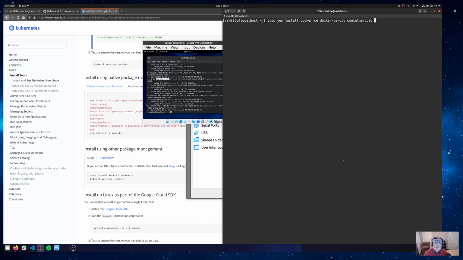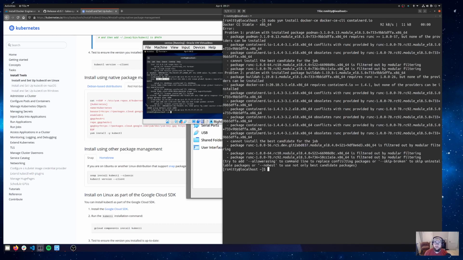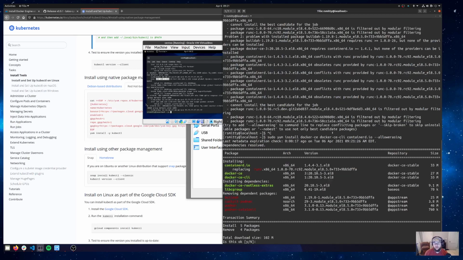But what you'll see is if I were to issue this, it will cause a problem complaining about Podman and how it conflicts with some of the things here. So on that same command, we'll add a --allowerasing flag, and that should allow it to replace those Podman packages with the Docker packages.